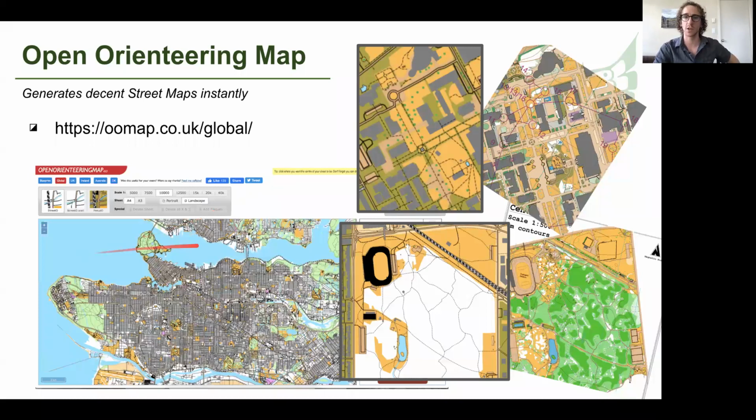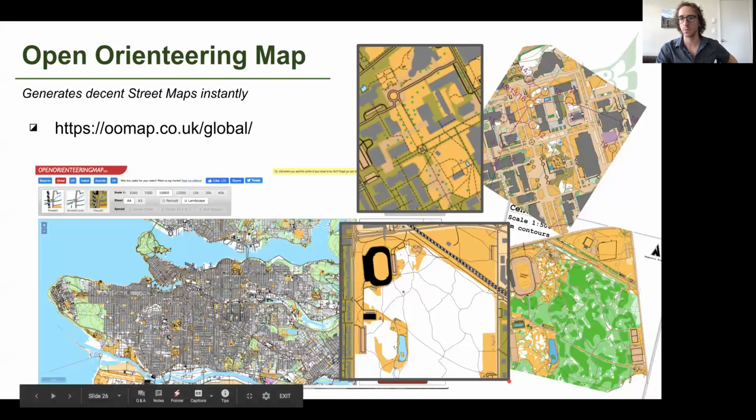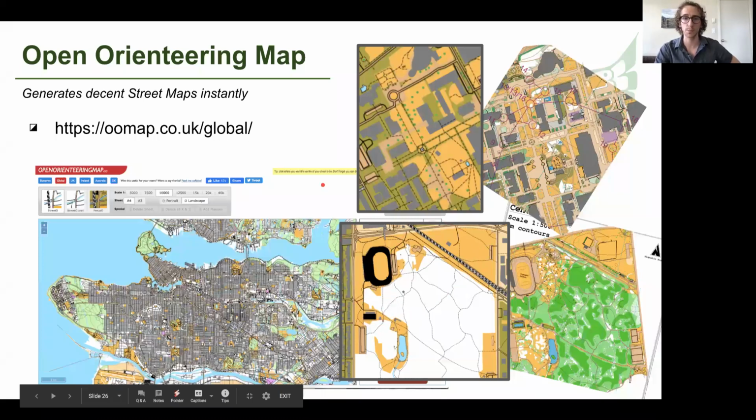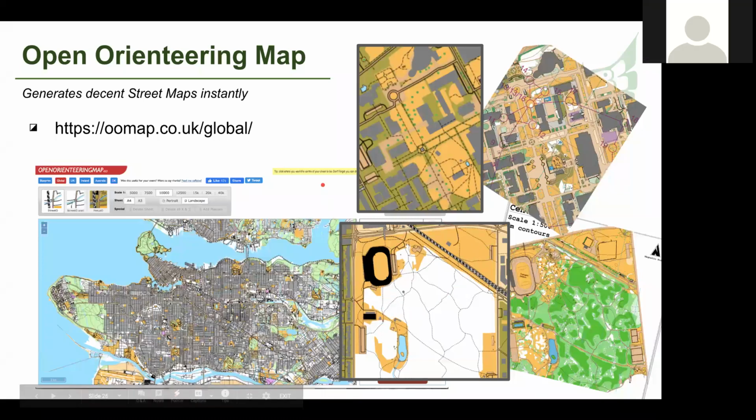I came back to this slide to talk about this because you can load these maps directly into the app. So if you wanted to, you could load this on your phone. You could set a course here, there, and then you could go out and run it with your phone, and it would tell you if you're at those spots. So I think that's quite cool, right? You could go orienteering tonight without doing anything, just downloading it on your phone. To follow up on that, I think both Foothills Orienteering and Alberta Orienteering have some resources on their websites about how to do that and the ins and outs of exactly how to do that.